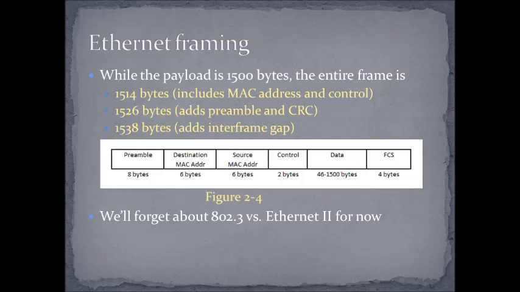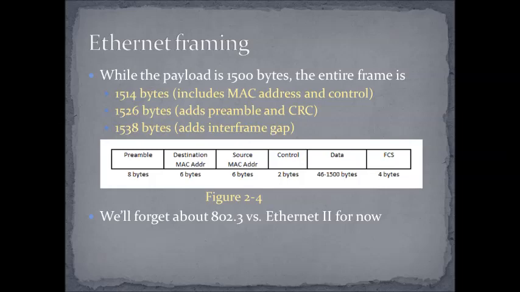And that's a very common size that we see in frame captures like Wireshark. If we add the preamble and the CRC, which can't be read by a lot of packet capture software, then we get to 1526 bytes. And so that's why a lot of times when you're reading documentation, it'll say that an Ethernet frame has a 1526 byte size. In between one frame and another, there's this thing called the interframe gap.